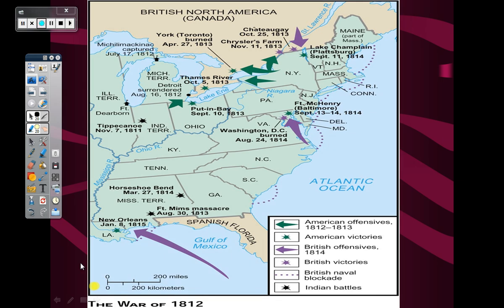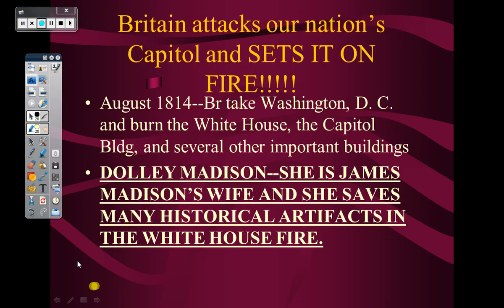Okay, so first we're going to look at Washington, D.C. Now, for the British, this is a very smart move because attacking the capital of any nation is effective, especially if you can really leave a severe mark. And they do. August 1814, the British take Washington, D.C., they take control of it, and they burn the White House, they set the Capitol on fire, they set the Treasury Department on fire, and a couple of other buildings that aren't as important, but still, they set the city on fire. Now, class, speak freely. Why do you want to attack a capital city if you can?